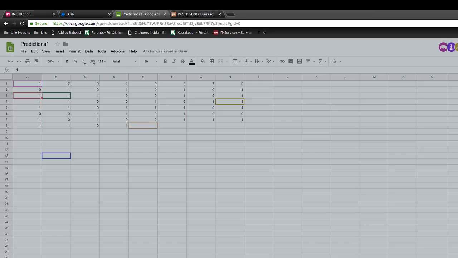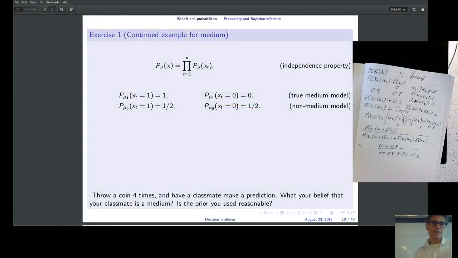And of course, we also have the independence property, which is fine in this case. But if we have a learning model where somebody can learn that the coin is coming up heads more often than tails, then this doesn't hold anymore because they will get better with time. So the probability of predicting correctly will increase with time. It's not trivial to define this in general, but we can do it for specific models.